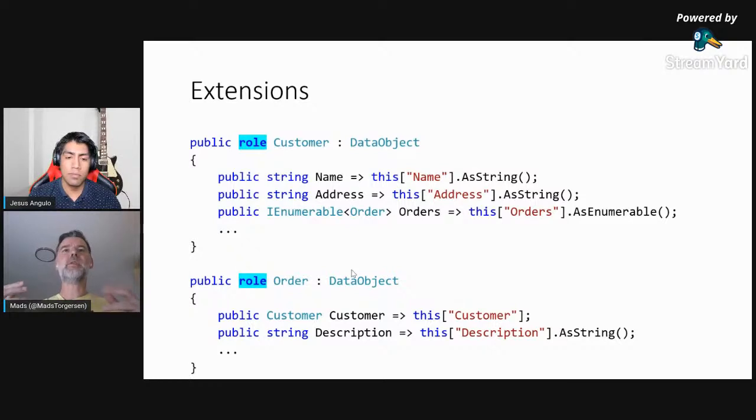But with extension methods, you don't just look at one object and see it as having extra methods. You take every object of a type and it has extra methods.